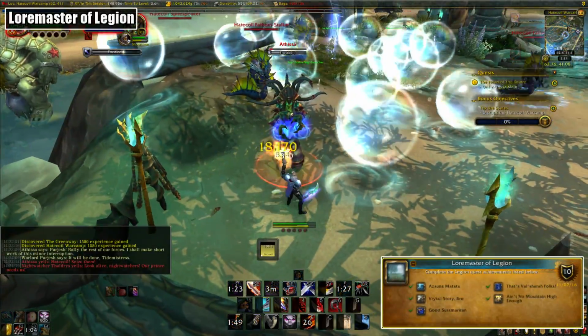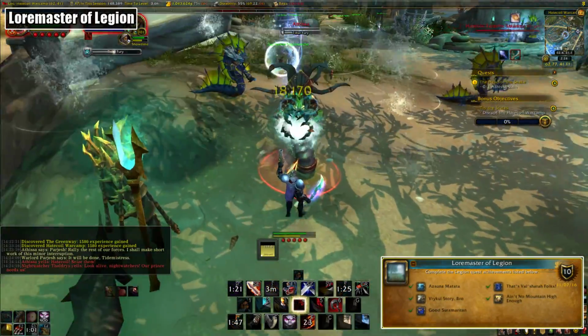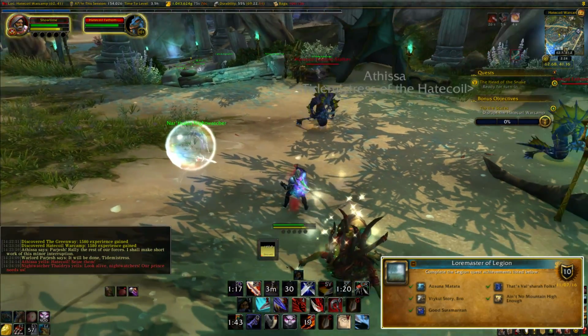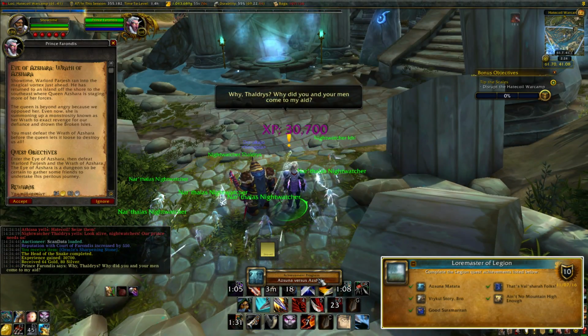And the last achievement for part 1 is the Loremaster of Legion, where you have to complete all of the major storylines of Legion. This is the one that people have the most trouble with because they lose track of where they are in the quest chains.